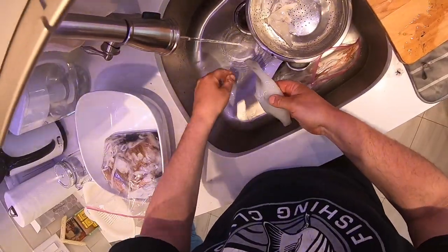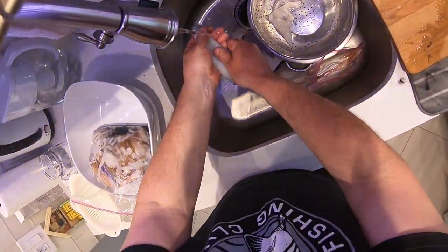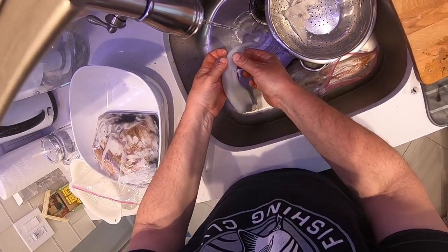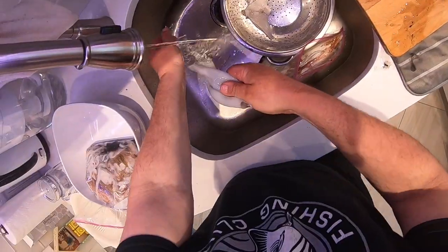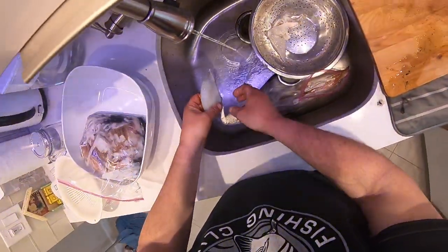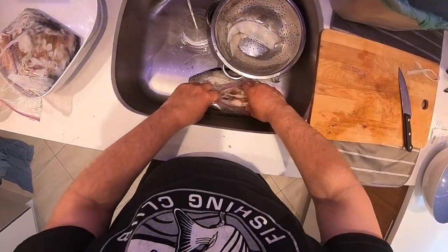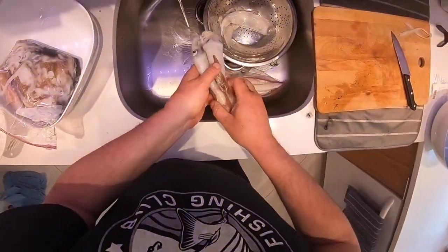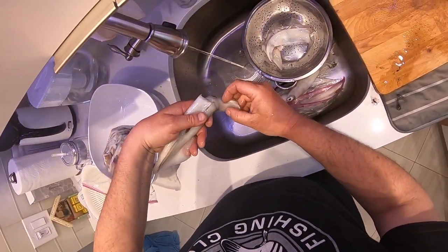I know some old Italiano people, they actually have a way of taking the ink out of each squid, and they use the ink for making pasta, fresh pastas. Pretty interesting stuff.